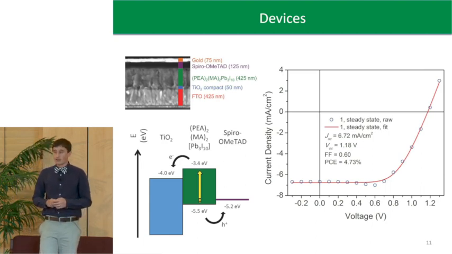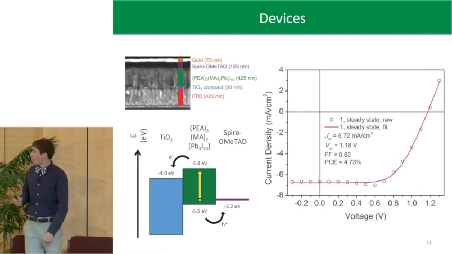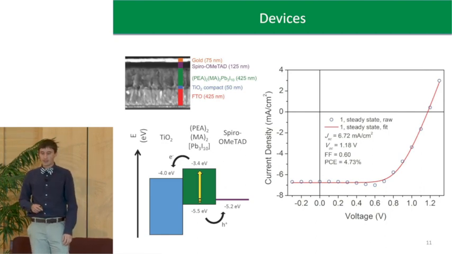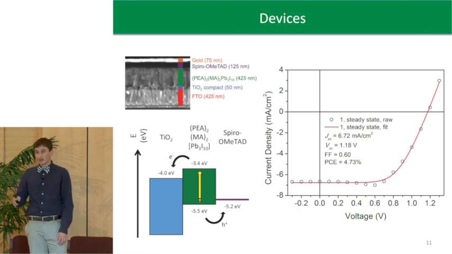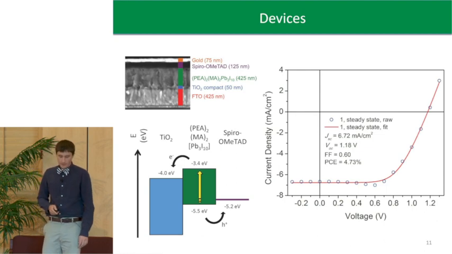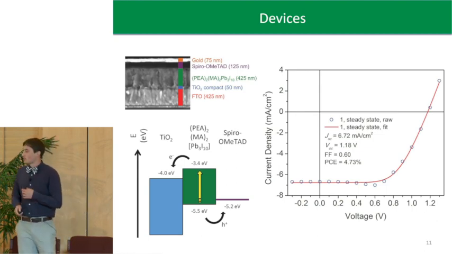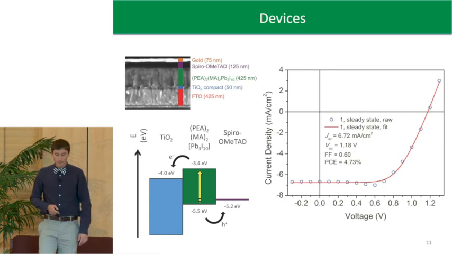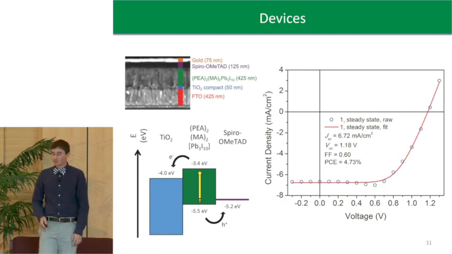We're getting a pretty good JSC. So JSC is the short circuit current, which is at the y-axis. This is essentially a measure of the photocurrent in the device. It's certainly limited when you compare it to the 3D perovskite, but we think it's very good for a first try. And we think that increasing that short circuit current or the photocurrent will allow for better devices in the future. And because of that slightly smaller photocurrent, we are getting an efficiency that's lower than 3D perovskites, just under 5% at around 4.73. But we think hopefully in future generations we can improve that.